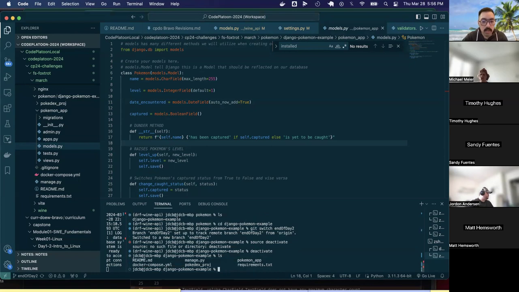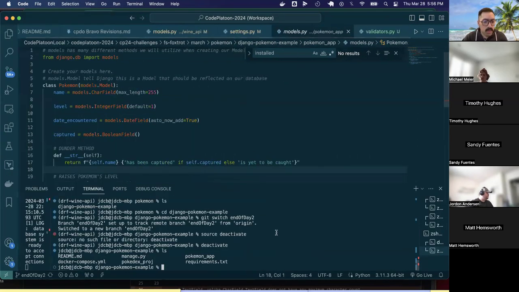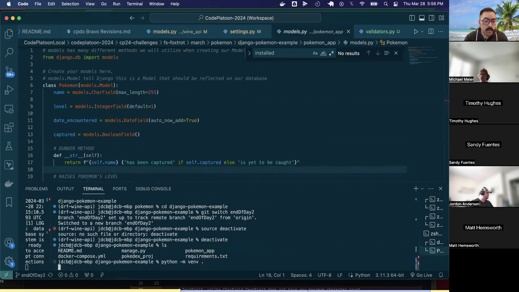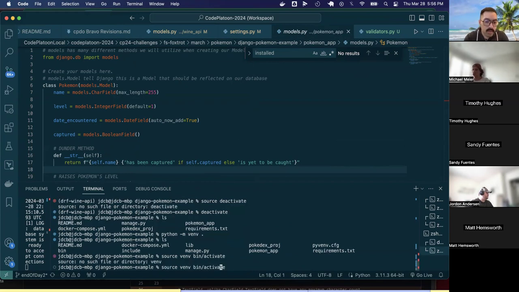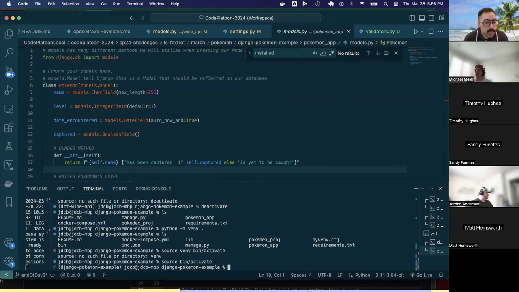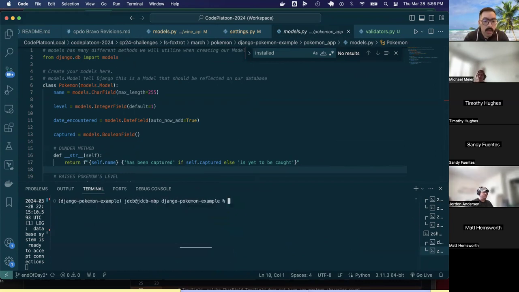Let me just double check. I'm going to make my text bigger. Python -m venv. I want to make my environment in this current directory, so I pass in a period. Now I'm going to call source bin/venv/activate. Okay, I'm in my virtual environment, so now the next step is to run my pip install.